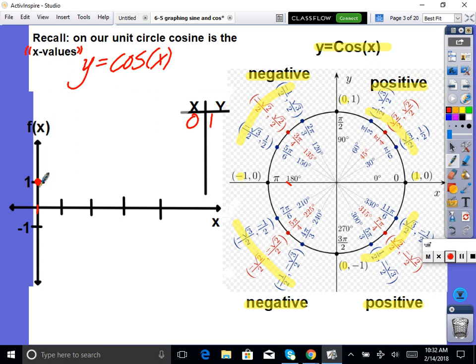Then our next pretty point. Now notice from there we're actually going down, because this is a decimal smaller than 1. So we're going down, down, down, till we hit 0. So at pi halves, we're at 0. Then at pi, we're at -1. So notice from 0, we then drop into the negatives till we hit -1.